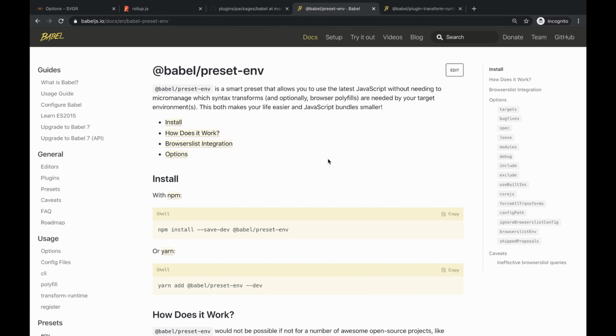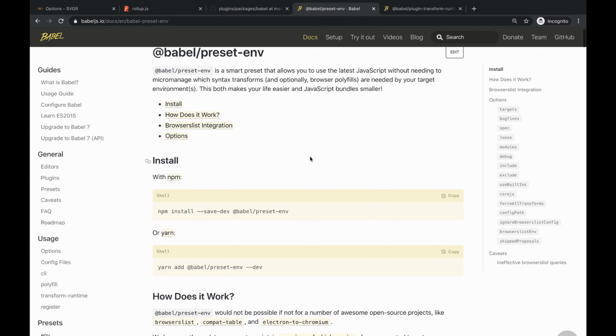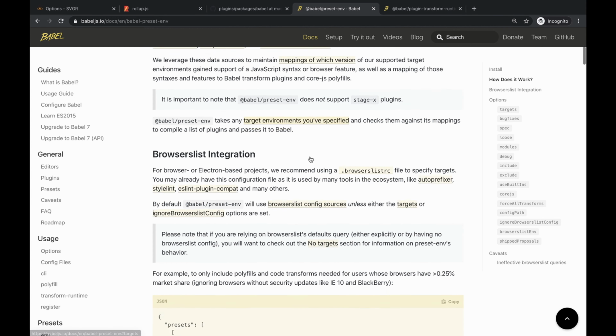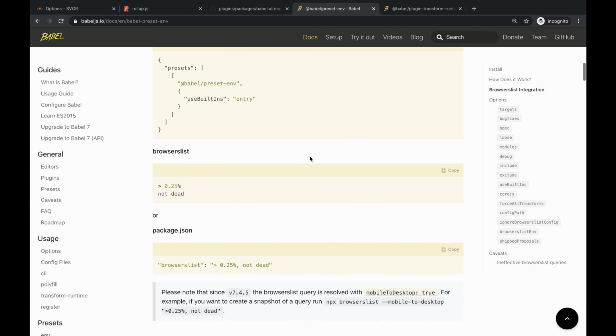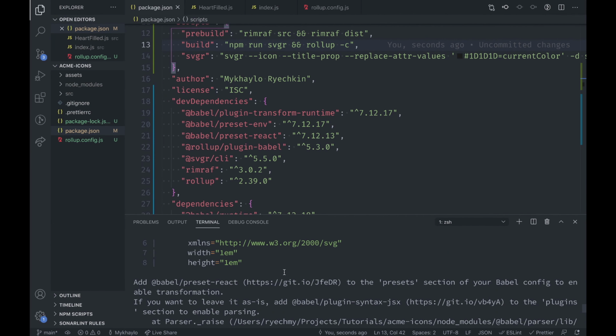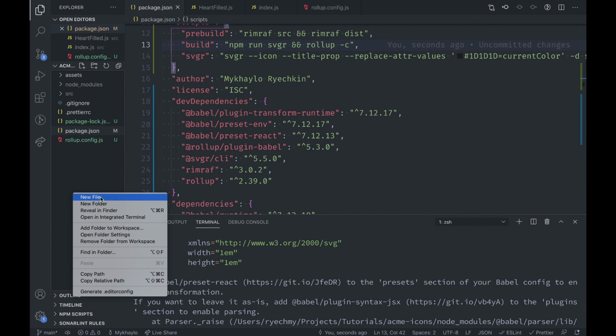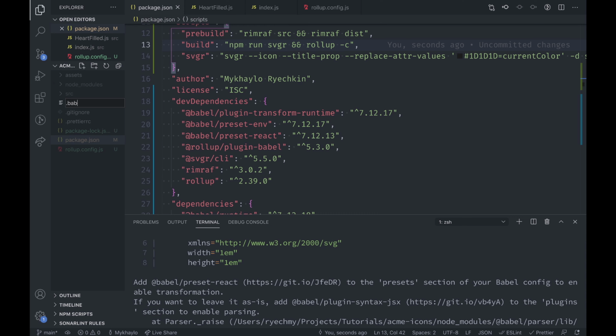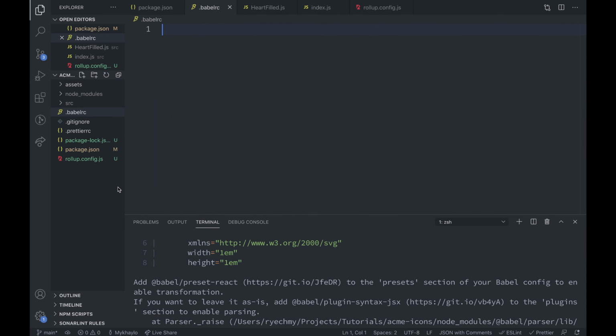So to do that, we'll need to specify these presets in our Babel config file. And if we scroll down here, we want to just run the default targets that are specified by the preset env. And in order to do that, we need to set it to the target's default setting like this. So I copy that, and in our project, we'll create a file called .babelrc.